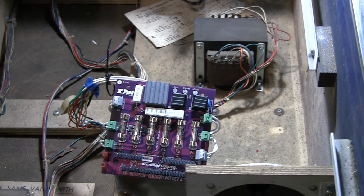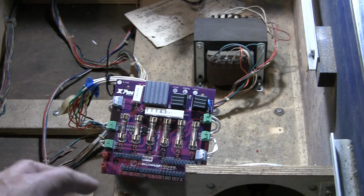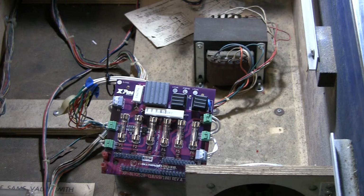And if you've been following, this is the second part of a longer restoration series. The first part was basically a first look and then work on the power supply. So this is part two of the power supply rebuild, and I've got the new power supply in place. I'm going to go over how I hooked it up, and give you a little review of this particular model power supply. So let's just go over what has been done.